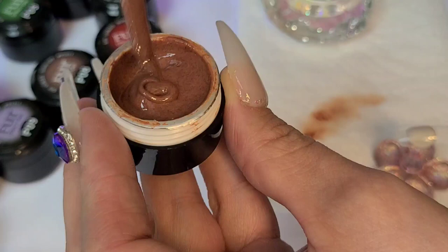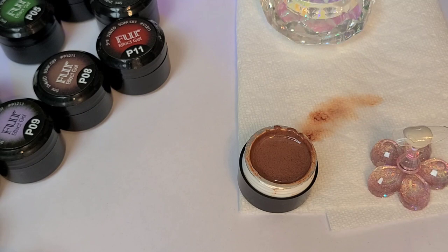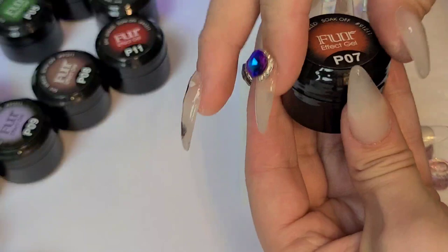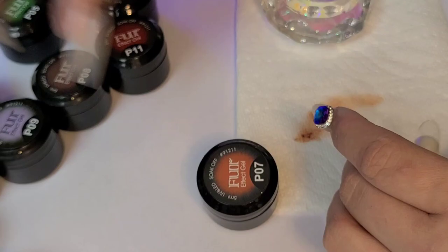I find this particular one, and that's why I said this is my least favorite out of all of them, I don't know. Unfortunately, it's a little clumpy, right? I know it's not going to be smooth because we're having effect. So anytime you get an effect of something, it's going to do something, right? Actually, I'm going to want to do a second coat on that. But my personal opinion, I don't think that is what it's going for. Okay, so let's just do the pink here.